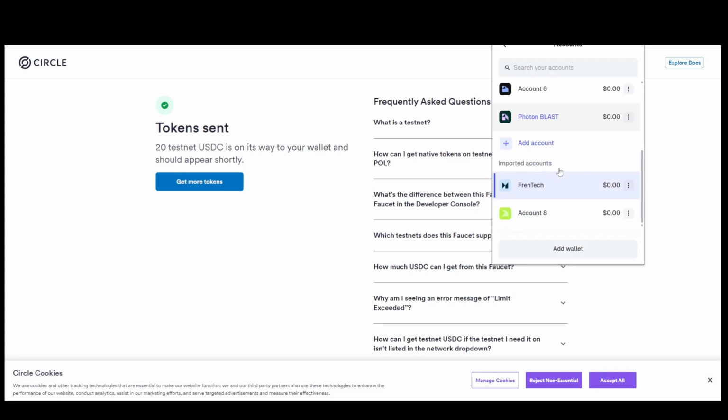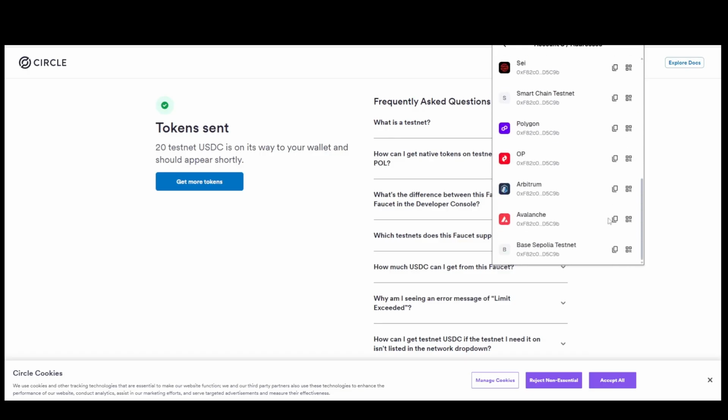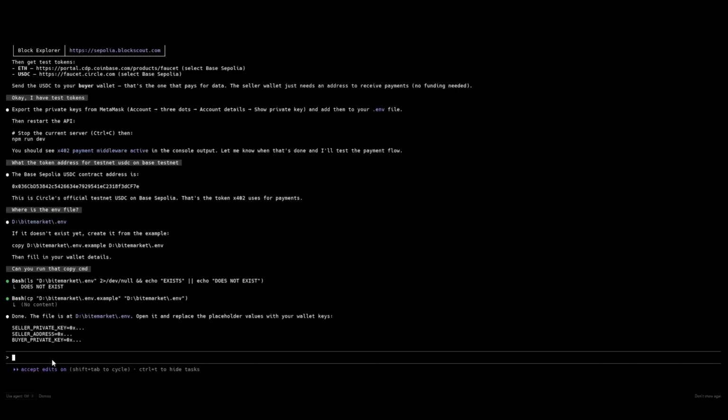So Friendtech is going to be the buyer. I guess I could just do this random one. Address. Base Sepolia. Okay, so I'm going to add the address and then the private key to the env file. Okay, so I did that.